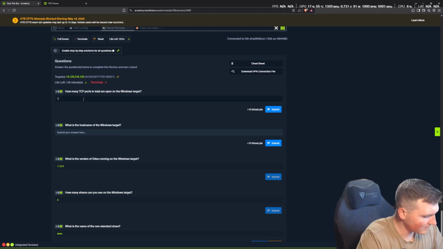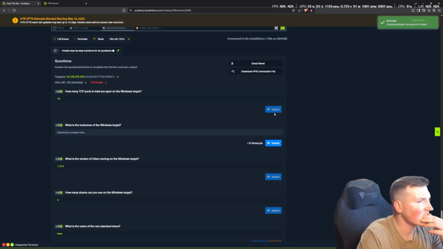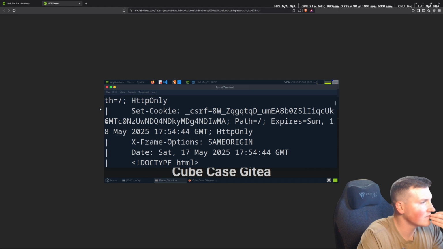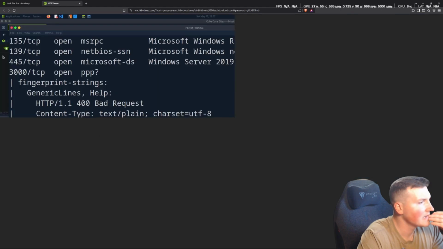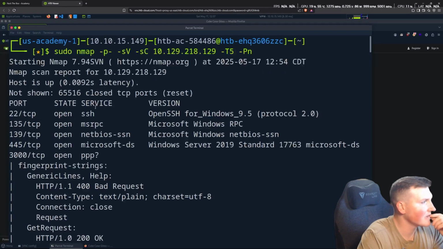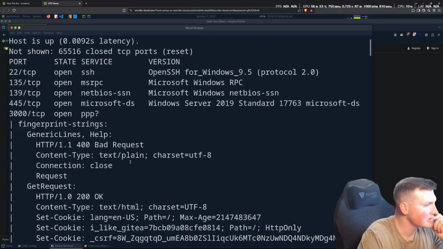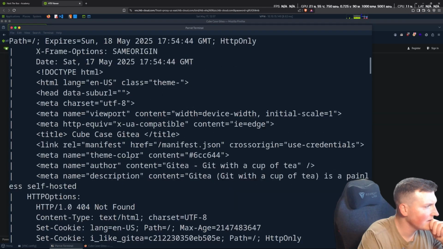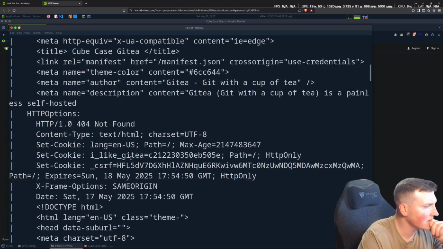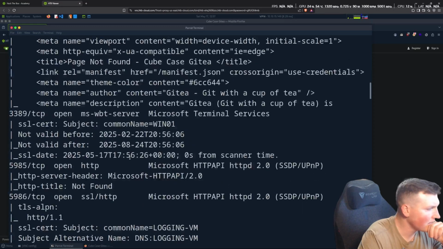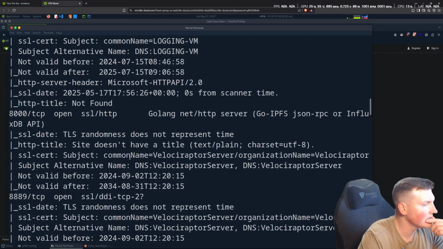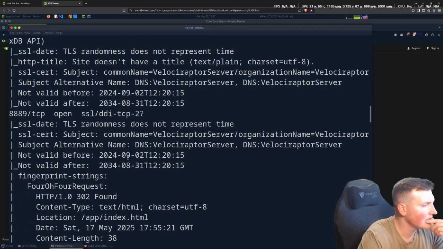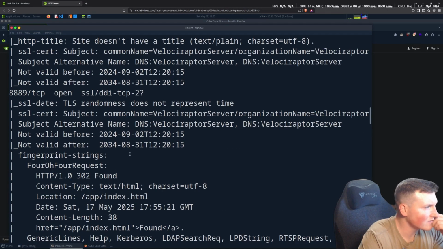Should be 19 anyway. Okay, and then what is the host name of the target? Did we get the host name? I didn't even look. Host is up. Let's see if we can find the actual host name.